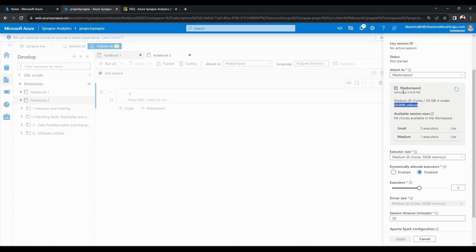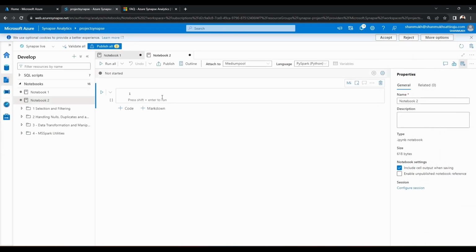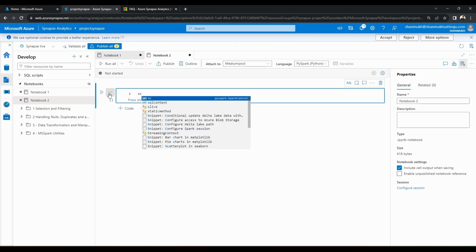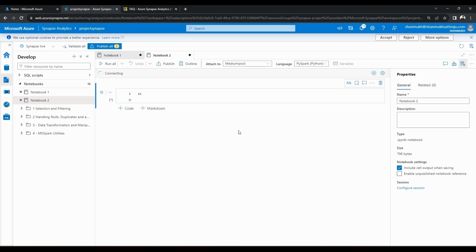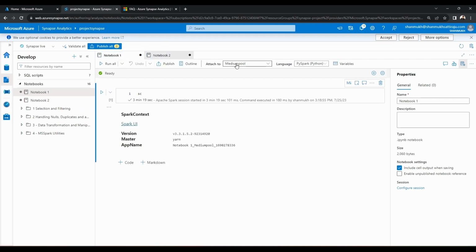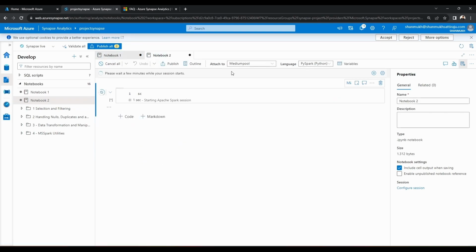Now, if you want to use the same Spark pool for this notebook also, all you need to do is reduce the number of executors, so that one will be the driver node and one will be the executor node. Click apply, and initiate this session. With this, you should be able to connect the single Spark pool to 2 notebooks.